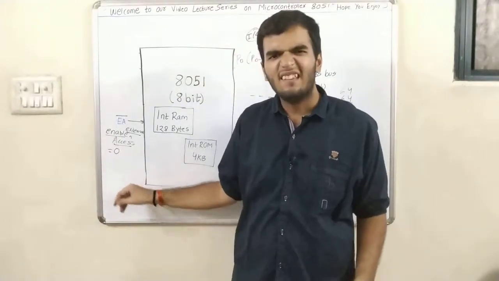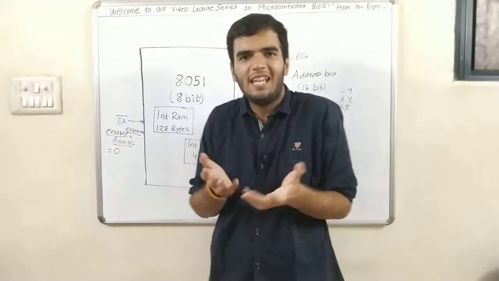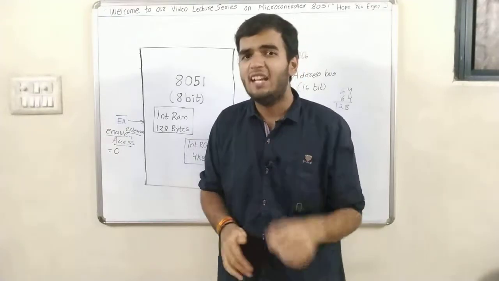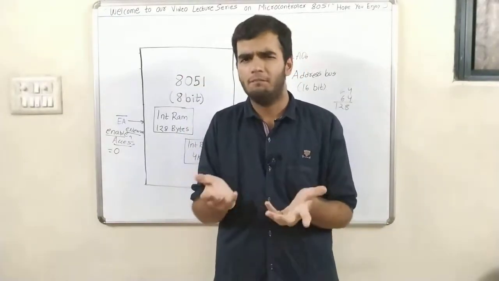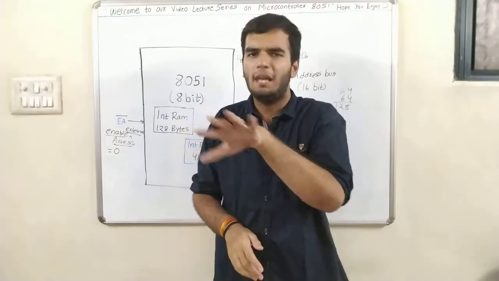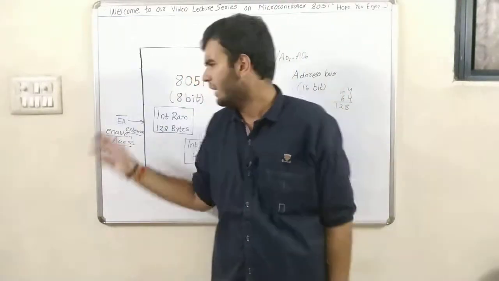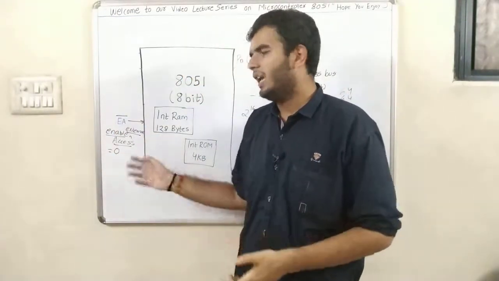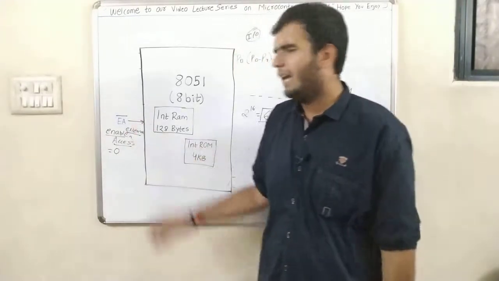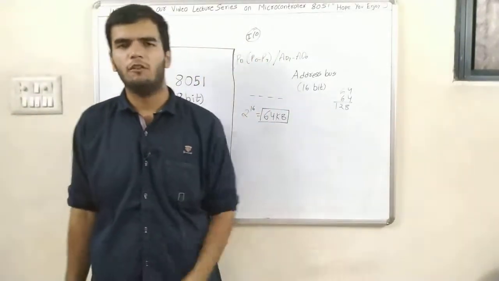Here we saw VCC and ground for the higher potential and lower potential. Here we saw XTAL1, XTAL2, which are connected to the clock. Then there was reset, to reset and clear all the temporary memory. Then there was PSEN bar, which was for external ROM, and finally EA bar for enable access for external ROM or internal ROM, whatever we are using. And the last pin was ALE, to tell whether the address was transferred or data.